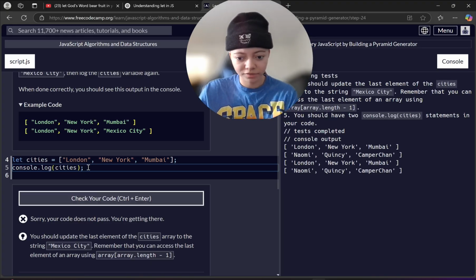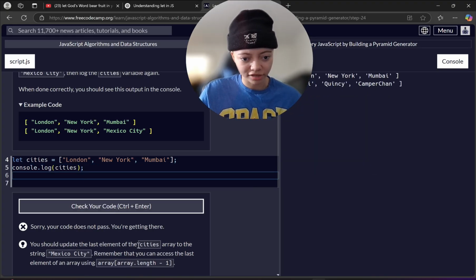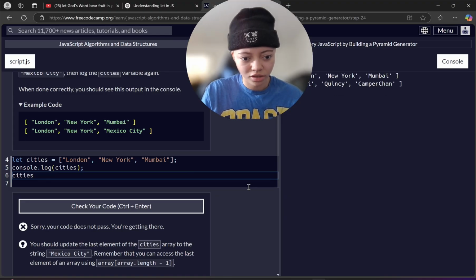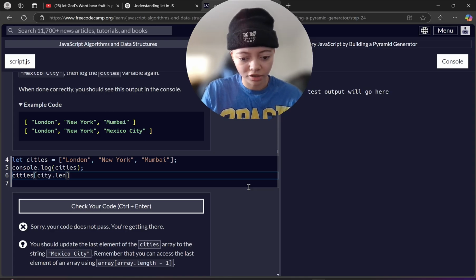Okay, perfect. Now it says you should update the last element of the cities array to the string Mexico, and remember that you can access the last element of the array doing that. So I'm going to cities, and then you do this. Cities dot length.